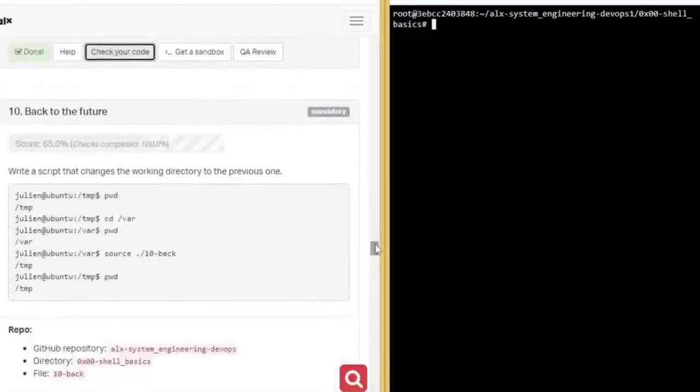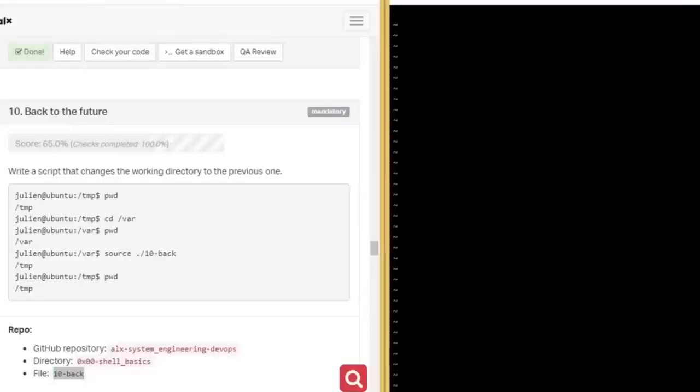Back to the future. Write a script that changes the working directory to the previous one. Alright, so let me copy the name of the file. vi, Ctrl V, name of our file.